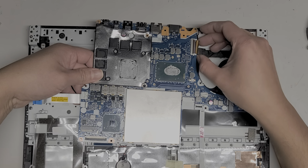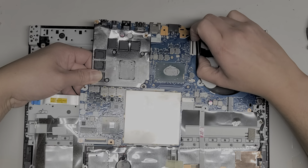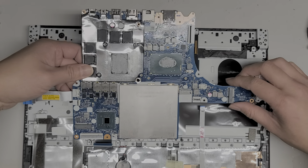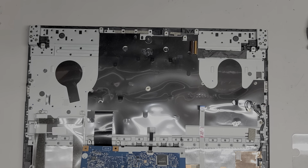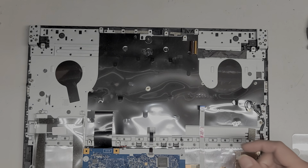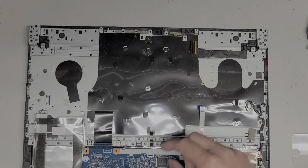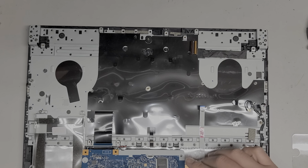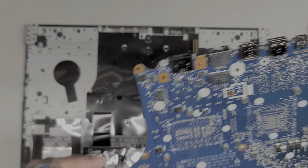And then now we can move it over to the left, and here you can see this connector is kind of tucked over there, kind of weird, and there's something connected underneath as well. Surprise, surprise, they want you to destroy more. This is the keyboard backlight cable, so we're going to flip this latch up, and there you go, the keyboard backlight cable just disconnected. So let's look underneath here.